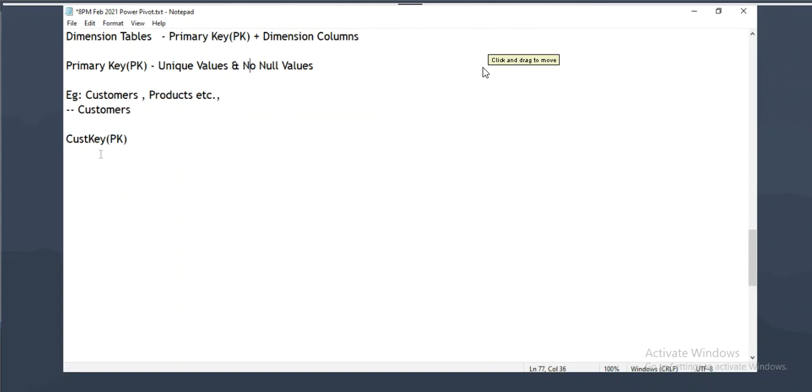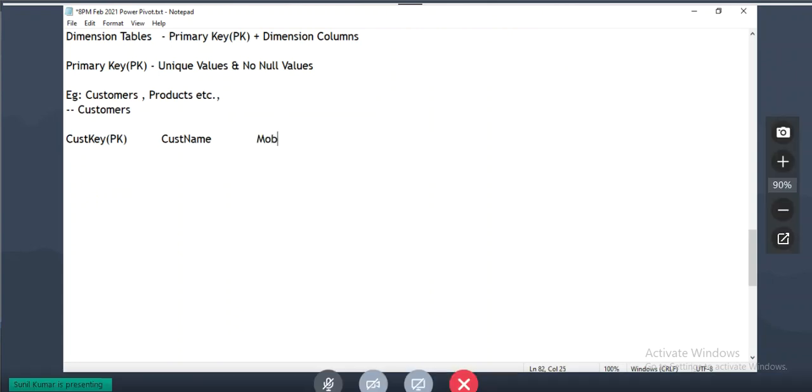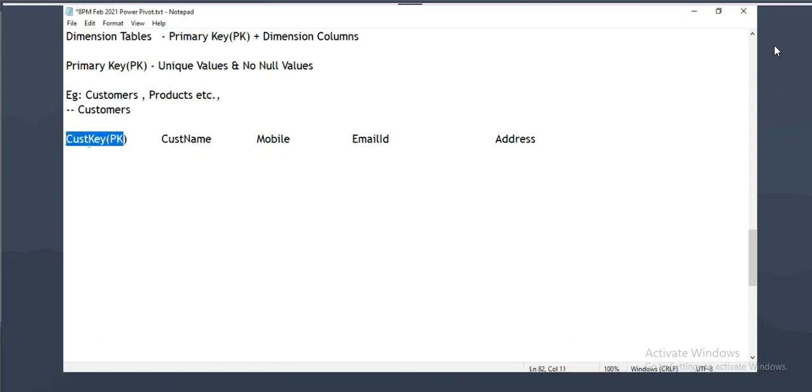Now you'll have the customer key column, and then customer name, customer mobile, customer email ID, and customer address. Like this, you'll have some columns, guys. When I want to place an order in Amazon, I'll give my name, my mobile number, my email ID, my address.